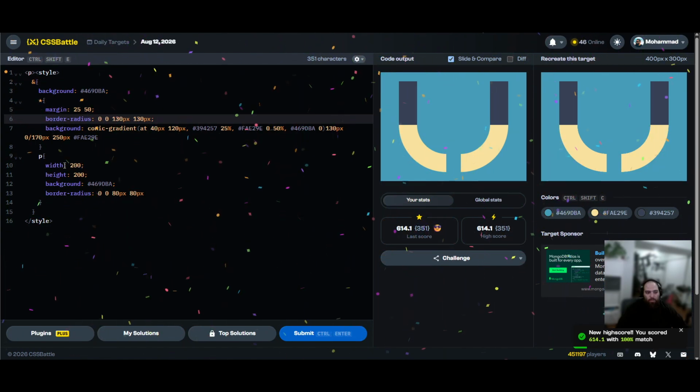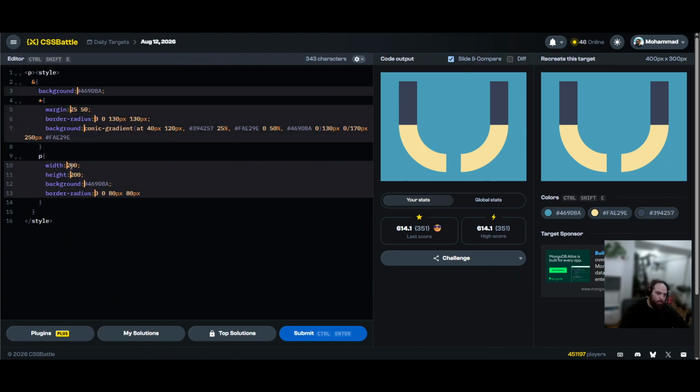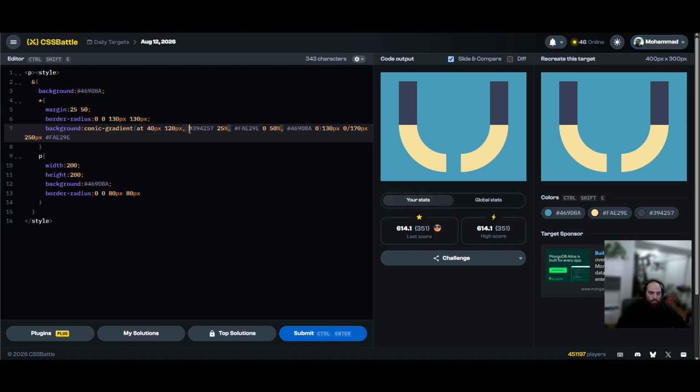614. Let's trim this up a little bit. All the unnecessary spaces can also go. This can go as well. Now tabs.